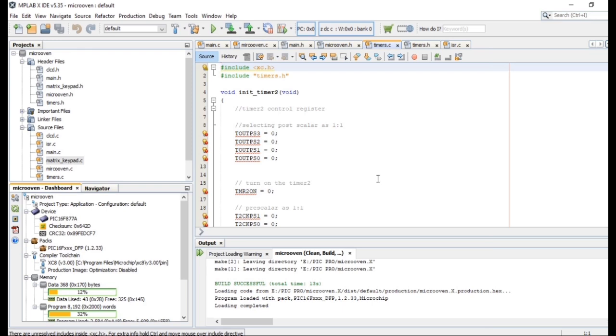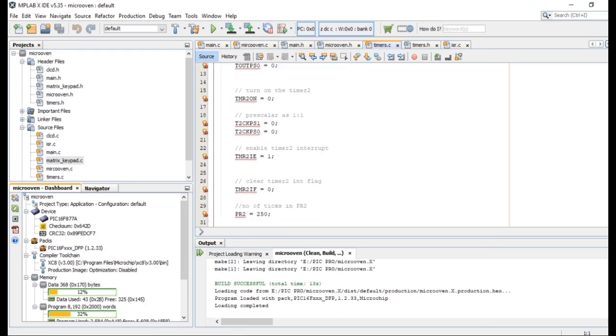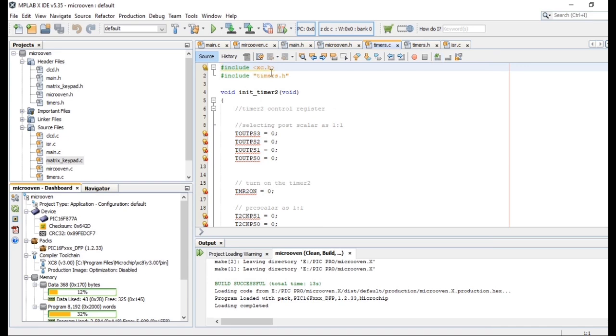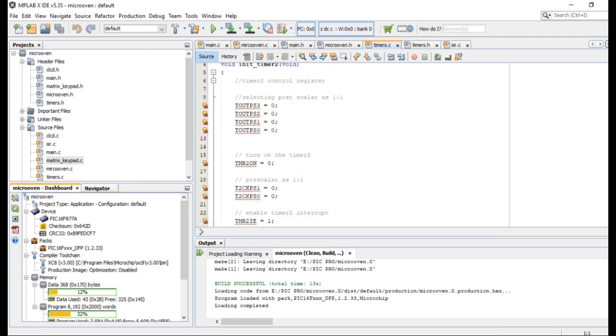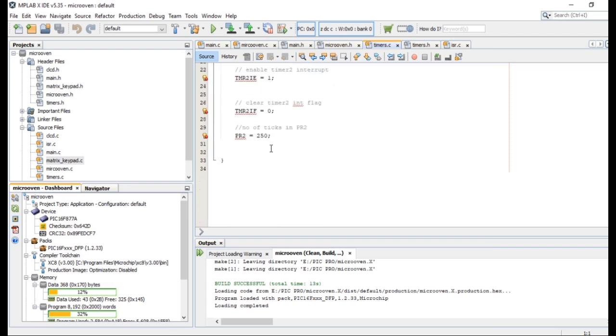This is the main C file of the timer, and the main header file, and the timer macro file is the initialization of timer 2. These values were assigned to enable the timer 2, PR2 to 250, until this timer 2 counts the ticks, take the ticks until 250, till 250 ticks.